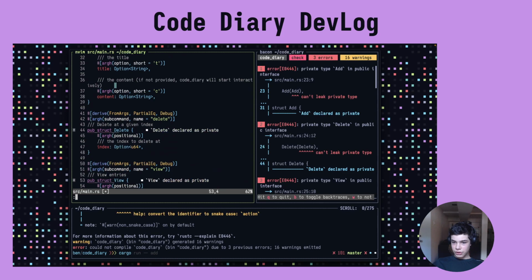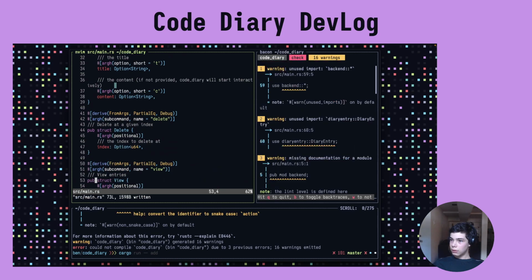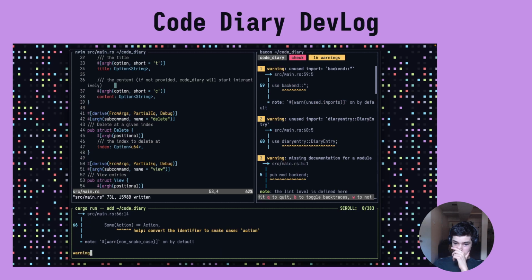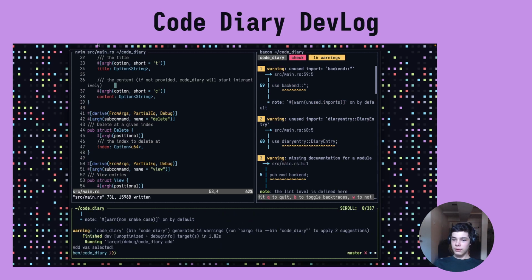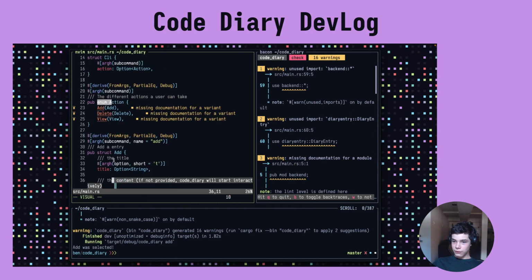Pub. Let's try this out. Alright, there's no bugs, and there's no errors. It doesn't necessarily mean there's no bugs. Okay, perfect. Now let's just see if this works for all of them.